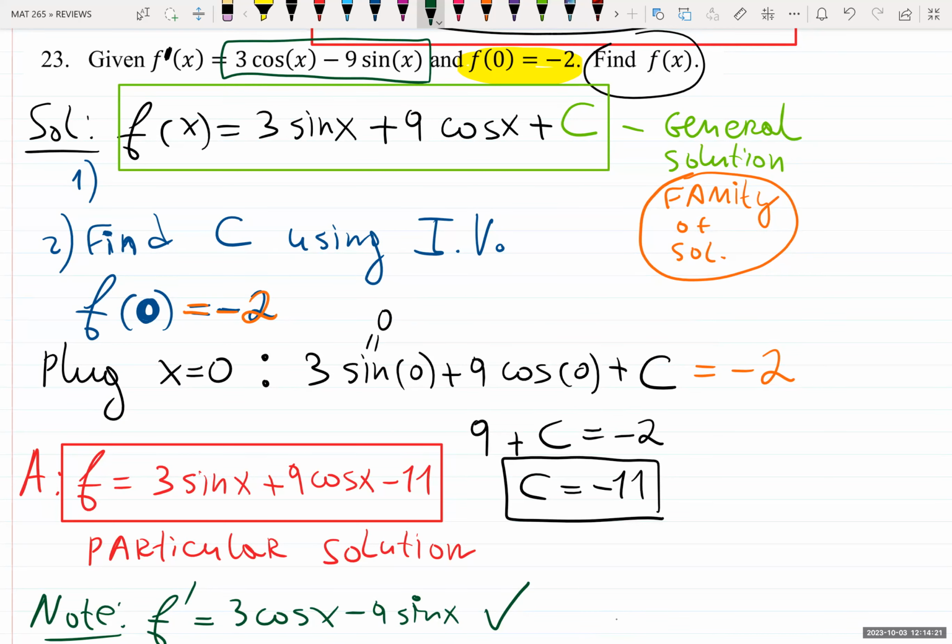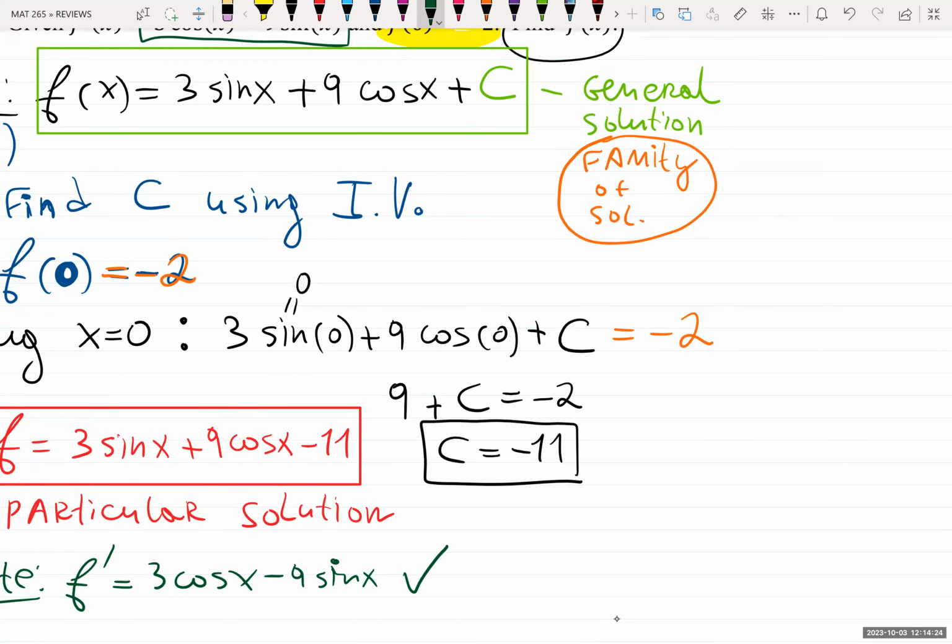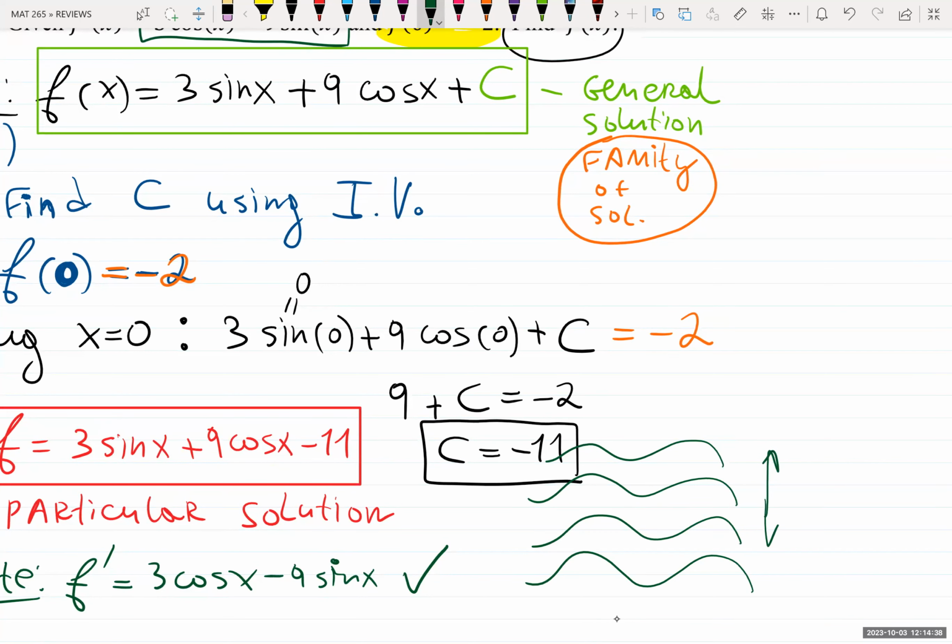And also to explain what happened, we had a family of functions, since there are lots of sine and cosine waves, and they are all shifted up and down by c. It's a vertical shift. Remember from pre-calculus? If c is positive, it's shifted up. If c is negative, shifted down. So it depends on c. But when they gave us the initial value, they pointed at a specific answer. They said, at 0, it was -2. That's how we could choose the specific function from the family of solutions. An initial condition helps to choose a function from the family of functions.